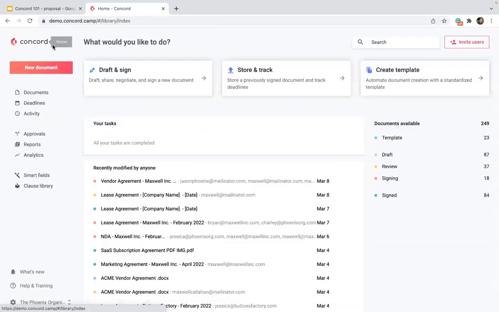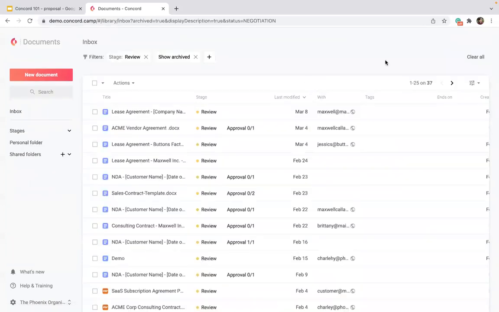Now, when you click the Concord logo, it of course just brings you back to this homepage where we can start building out new documents from scratch. We can import signed documents, and we'll go through all of that functionality as well. And then when you look over to the right-hand side, these are links. So they will take you to a full list of every document that is a template, every document that is in the draft stage, every document that is in review. So if you want that quick access without having to go through the process of the search, you can certainly do so by clicking these links.